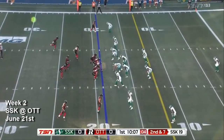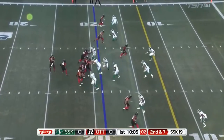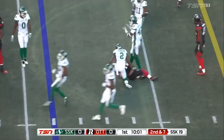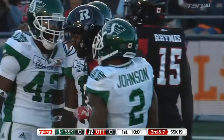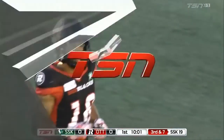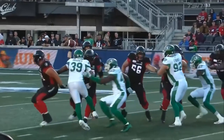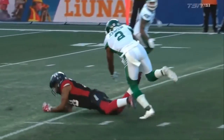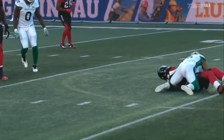Into the red zone on 2nd and 6 from the Saskatchewan 19. Harris in the gun, takes the snap, throws over the middle. It's incomplete. Rhymes had it, but he was drilled. And it's another ex-Red-Black, Jovan Johnson, with the hold of it. He's trying to make the catch with his hands. He's done a great job during exhibition season, making catches in crowds. And that time, the ball approaching the body. I always like to put everything around it you could if it's coming in.